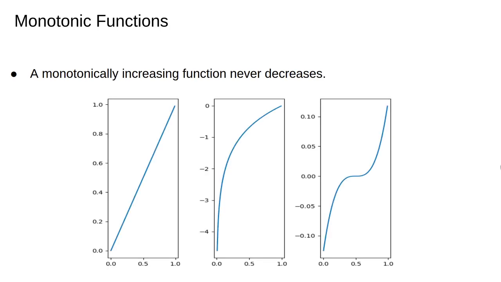More concretely, the definition of a monotonically increasing function is a function which is non-decreasing. So all that means is that as we increase the x value, the y value either increases or stays the same. The three figures here all show monotonically increasing functions.